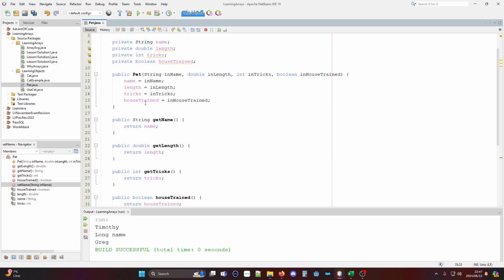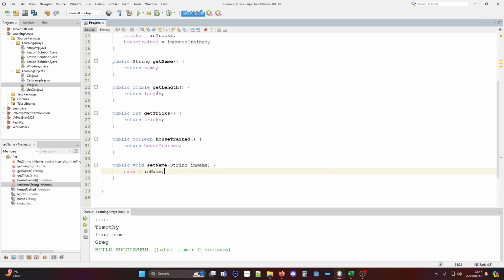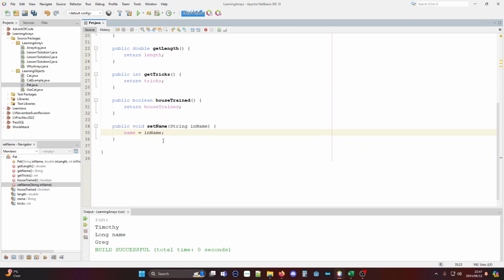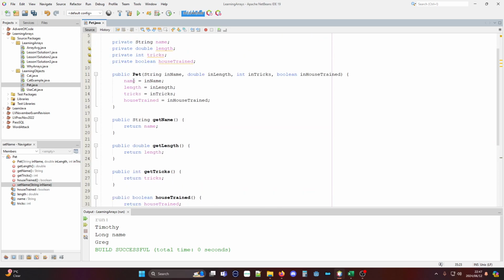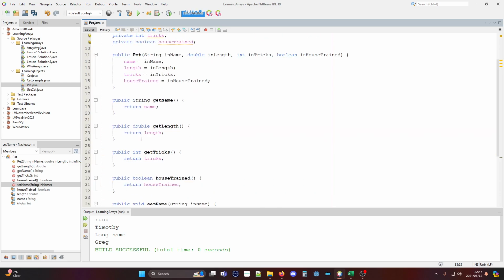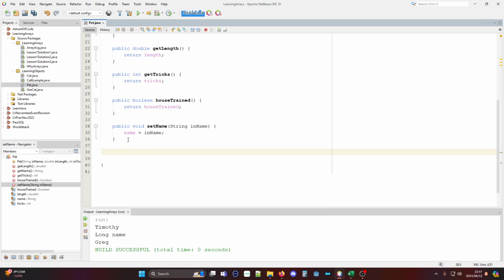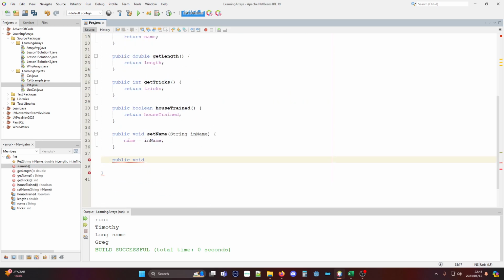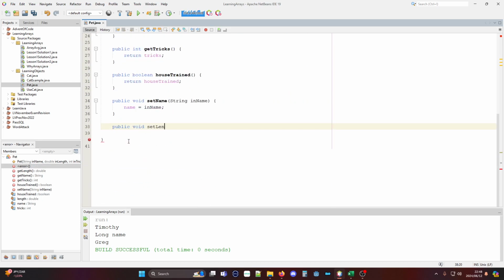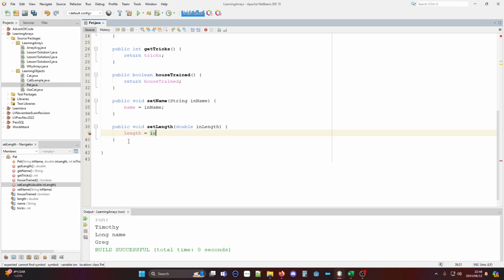You'll notice these are just like the constructor, but limited to one at a time. So public void set length. That's double in length, and length equals in length.